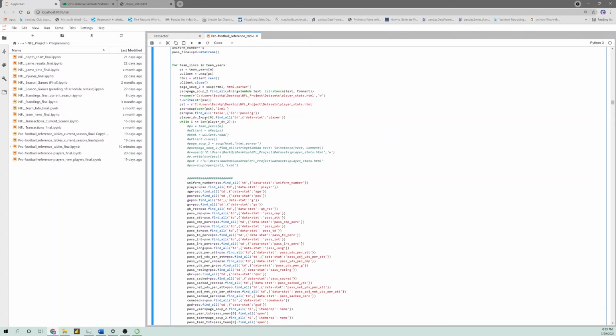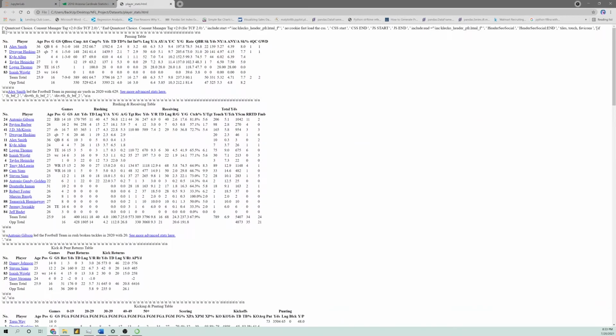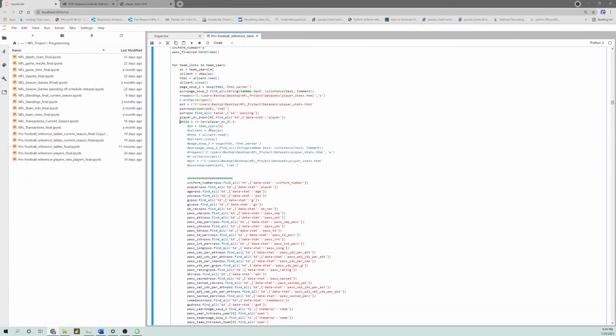And as I was mentioning before, we are not dealing with static rows anymore like we saw with the player, opponent stats, league offense, league defense, the 4 rows that we were seeing earlier. Now we have to account for all of the players that attempted a pass and are recorded in the passing table or even in the rushing and receiving tables. So this is how we did it. We said I is less than or equal to the length of player_dv_2 minus 1.